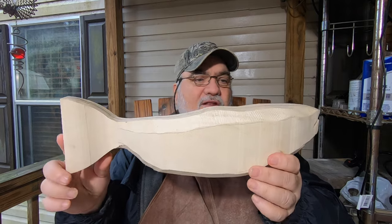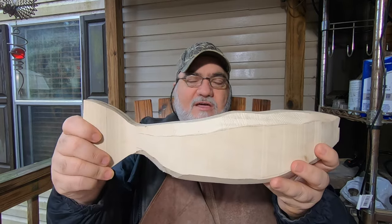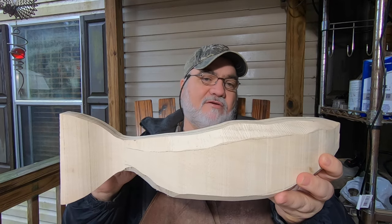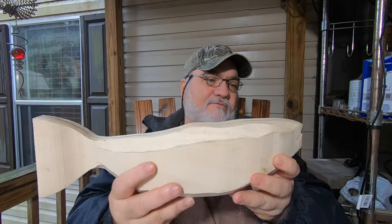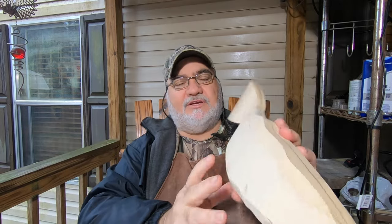And then I've already got the blank cut out. Did that on the bandsaw. And you can see I leave the tail on. That's my favorite way to do it now. And then I'll add the fins later. But I chamfered the edges 45 degrees to just give me a little bit less to have to carve.